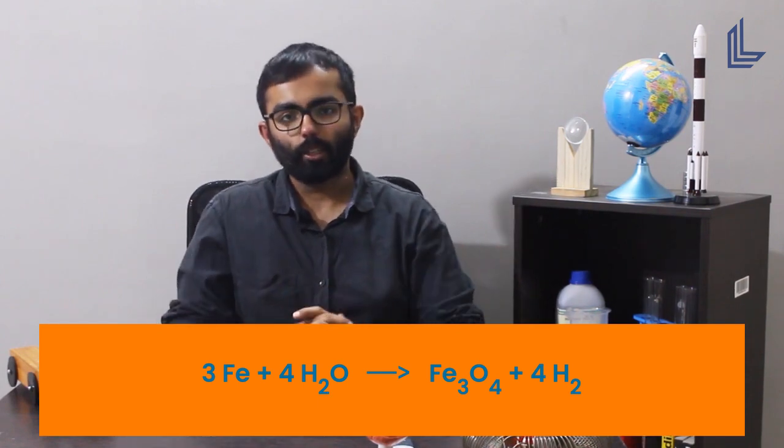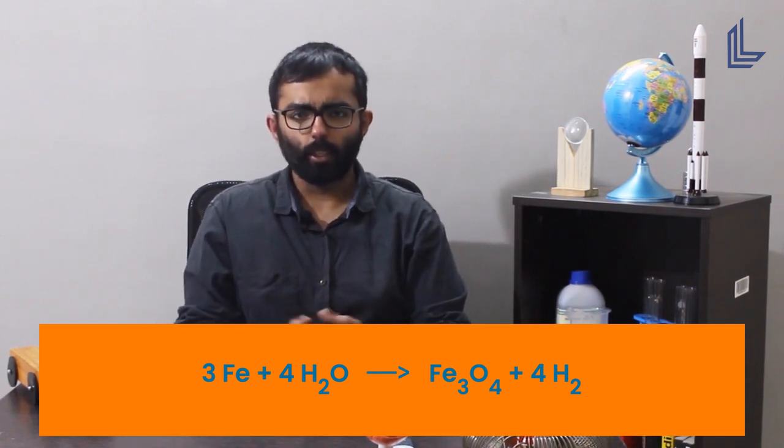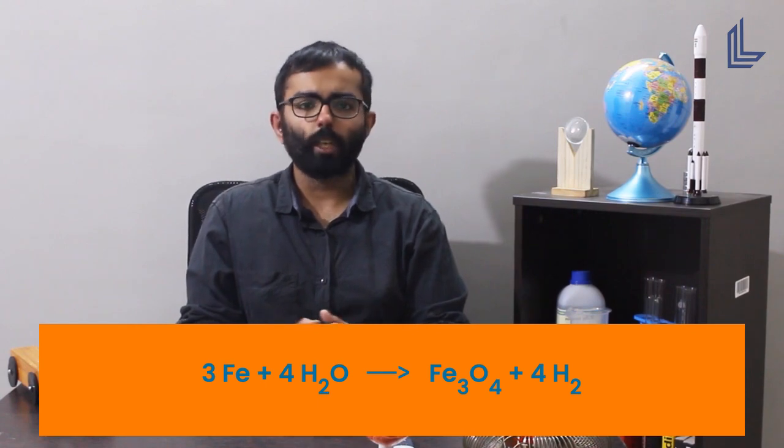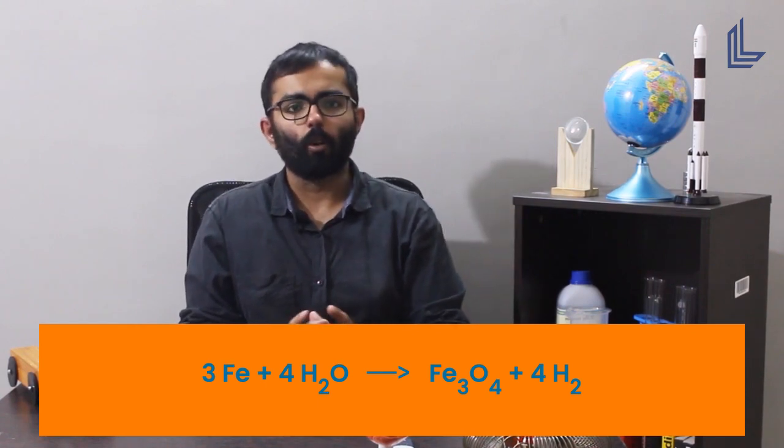Now, this chemical reaction fairly looks balanced, doesn't it? The number of atoms are equal for each element on the reactant side and on the product side. However, there is one thing that is missing and I'll talk about that. It is essential for us to give out the maximum amount of information possible through a chemical equation. Have a close look at this chemical equation. Does this say anything about the physical state of each compound in this chemical reaction? It doesn't, right? Well, let's go ahead and add it.